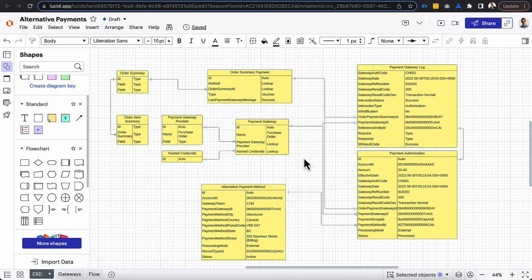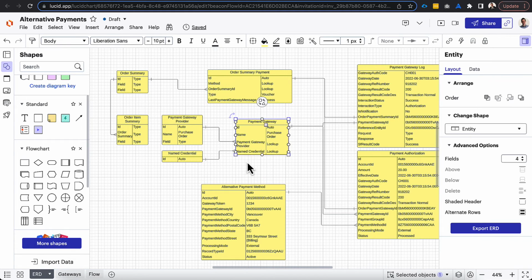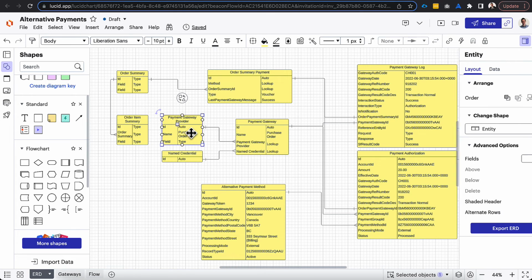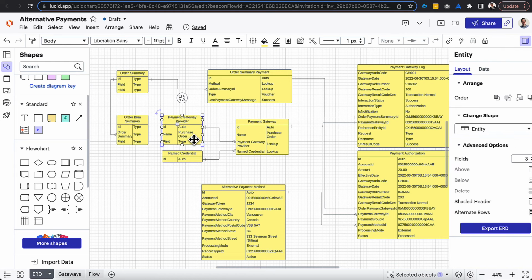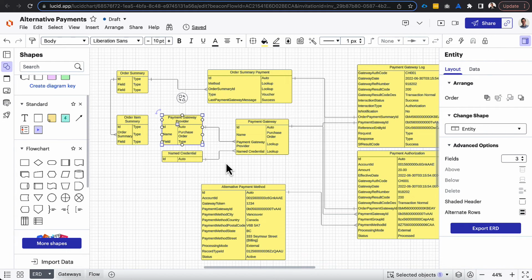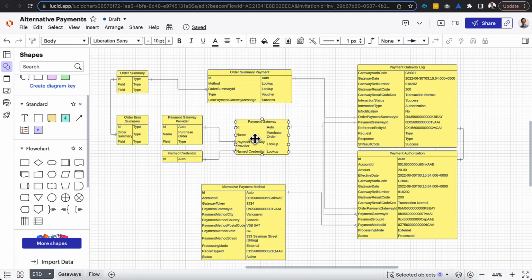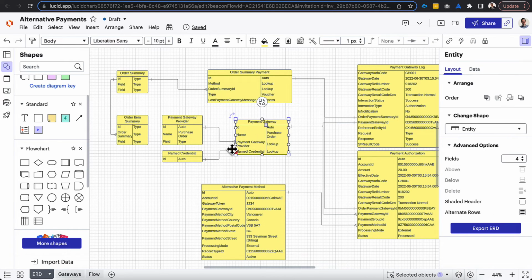So before we get too far into the weeds of setting up, let's start with a quick high-level ERD to explain some of the objects that are going to be in play. What we're going to be doing next is setting up our payment gateways and our payment gateway providers. In order to set up your payment gateways, you will need a payment gateway provider, which, as I mentioned before, will need an Apex class to point to as the integration service, and it will also need your named credential. Then you have your payment gateway, which uses the combination of these two to be something that you can point payments towards.